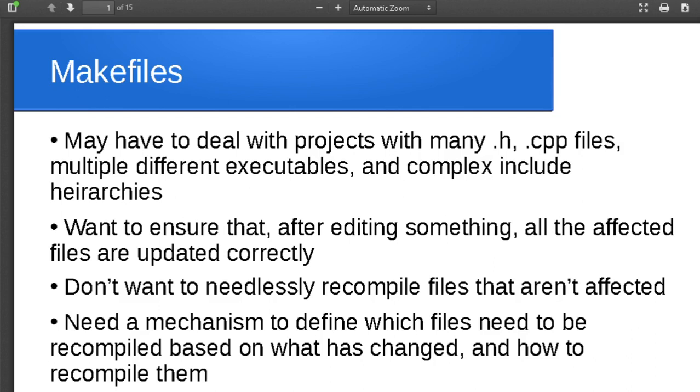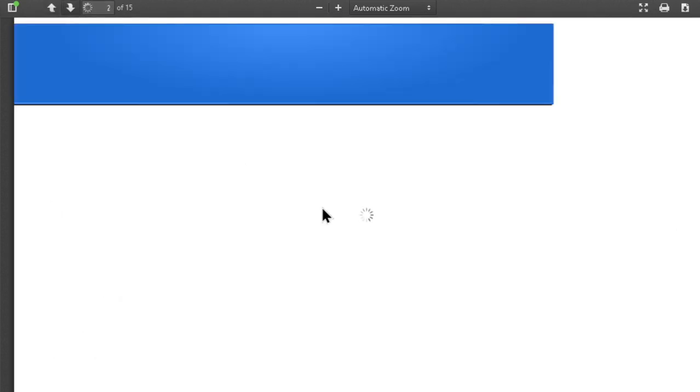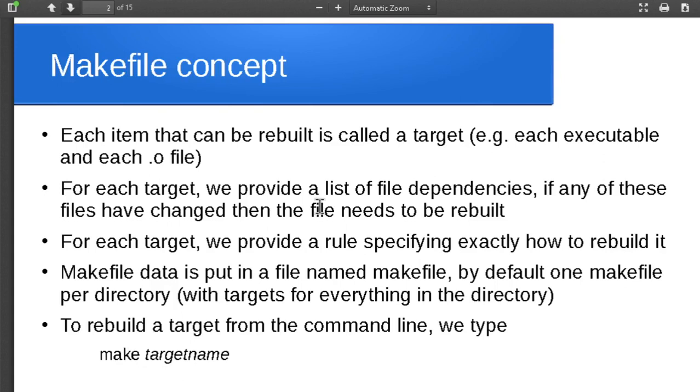So again, we need some way to define what needs to be rebuilt when, some way to describe the rules for recompilation, or for the initial compilation for that matter. So the idea is everything that can be rebuilt, so everything that can be compiled, is called a target.